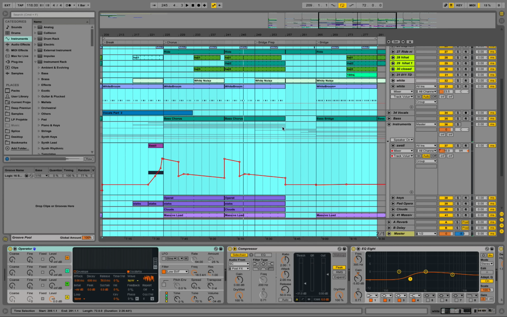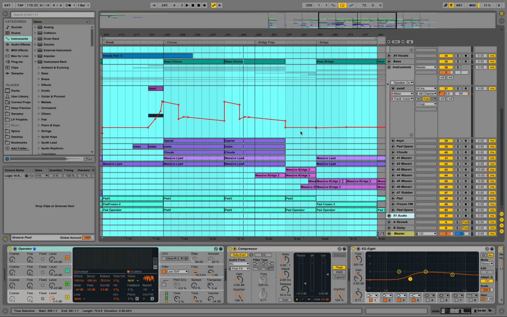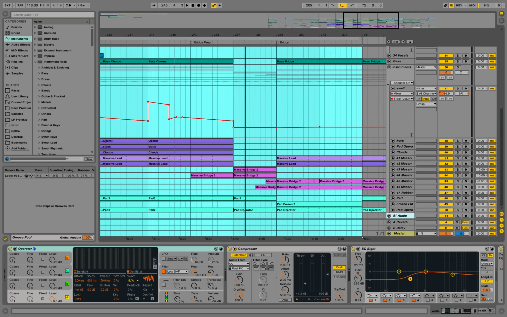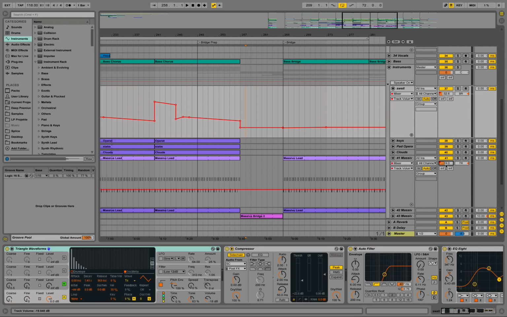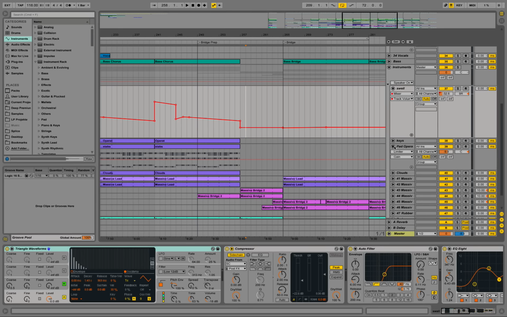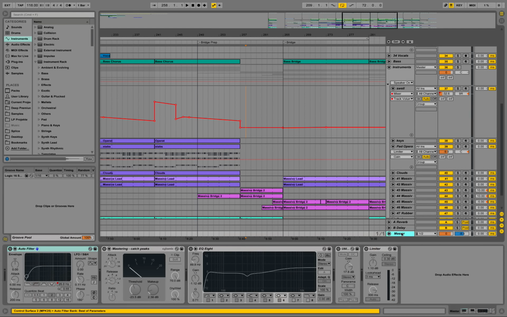Now that's the main part of this track, and we are going to prepare for a bridge part over here because we want something different and interesting to happen here. And so we are taking down a little bit the other elements over here. So that one not too much, but now we are using the master filter.